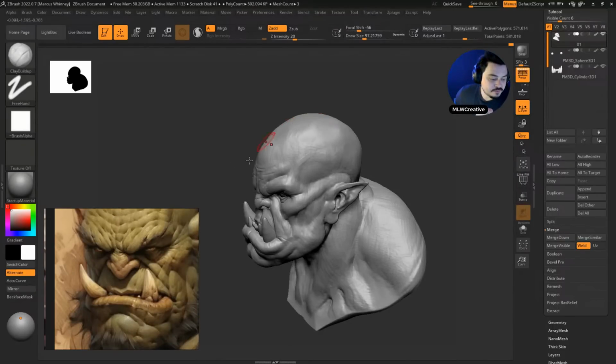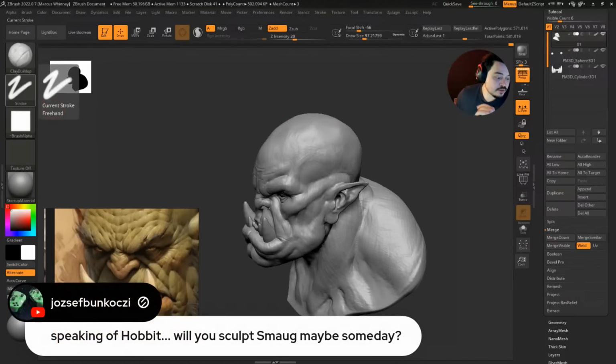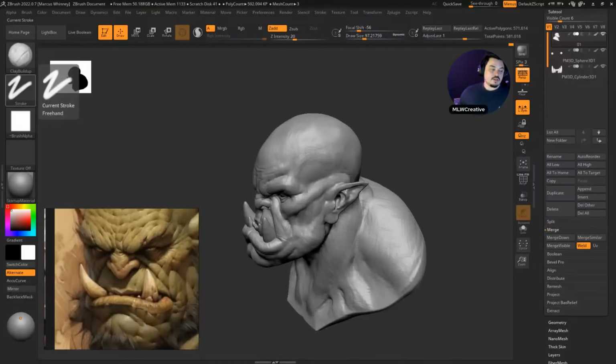So Joseph is asking, speaking of Hobbit, will you sculpt Smaug maybe someday? Yeah, Smaug, that's a big one. Have you guys watched the making of the Hobbit, especially the Smaug videos?